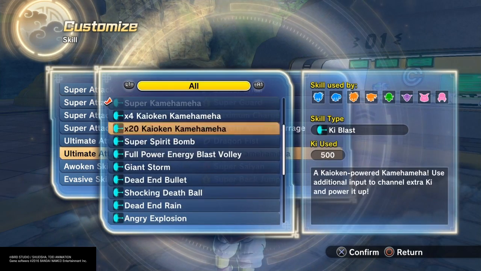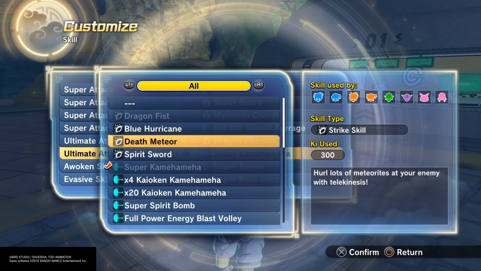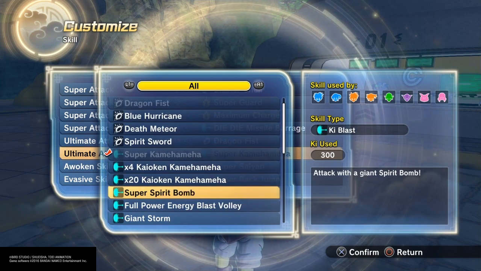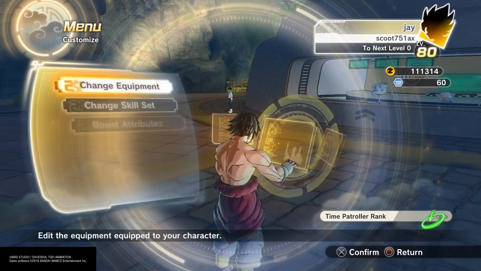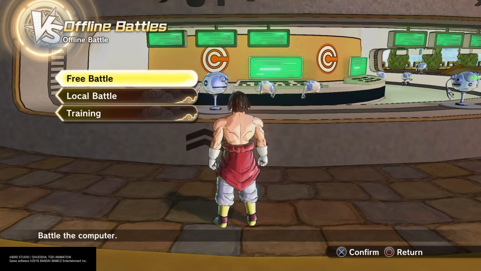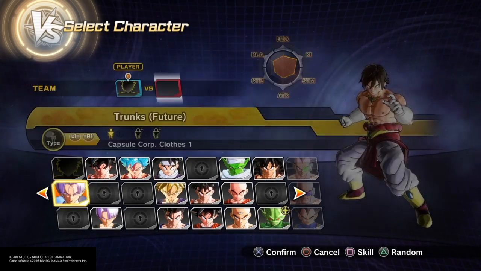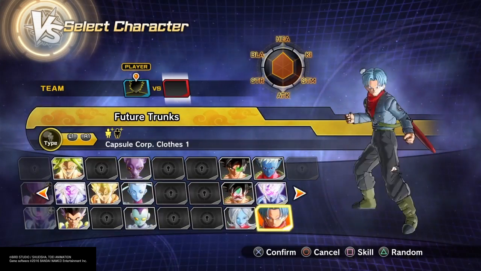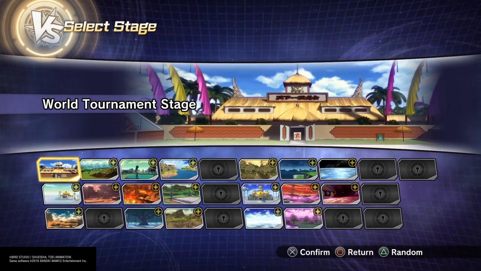Super Kamehameha, go away. That's gonna be replaced with Super Vanishing Ball, and that's my stuff. My greetings. Not free battle. You can get baby Vegeta's clothes. Get this going! Yeah, they're actually OP. I want them.